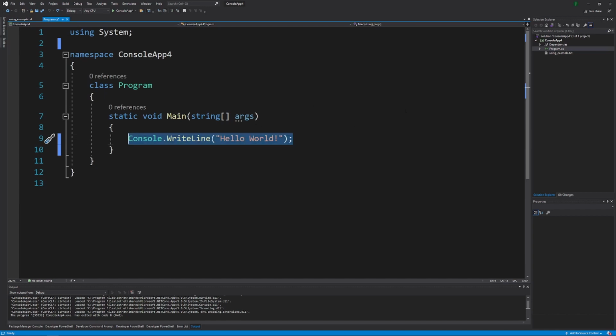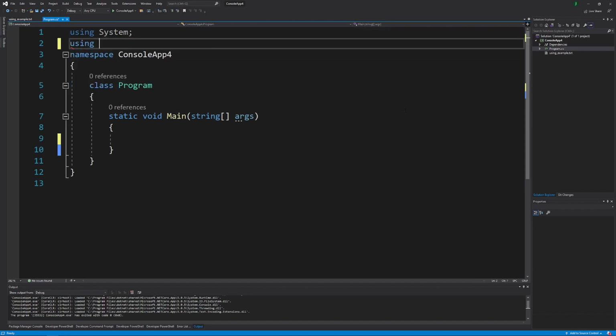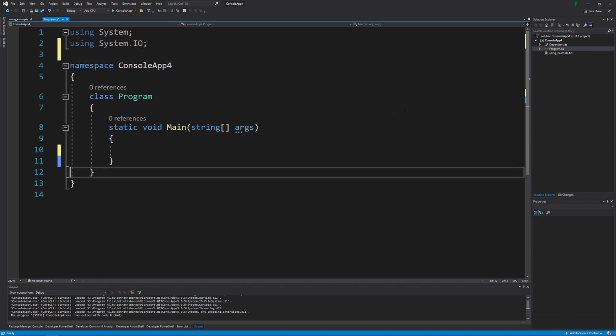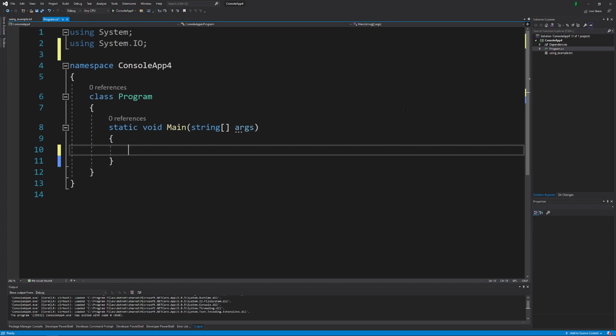First off, let's remove the hello world and use System.IO.